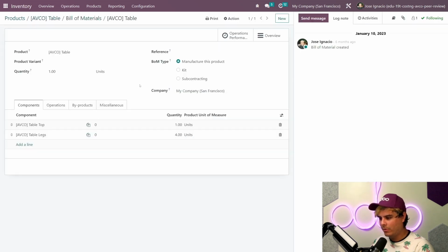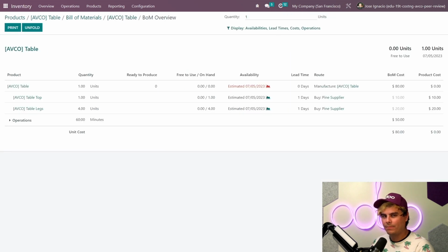For more detailed information, we can just click on the bill of materials smart button. When we click on our product and then the overview smart button, boom, we have a report. What does this report give us? It provides information on the number of products that currently can be produced, along with the cost. By checking the materials I need to make this table via the quantity and everything, what does that tell us? I see that all the required parts are in stock, and that's a very good thing. That means I can basically produce one table right now.